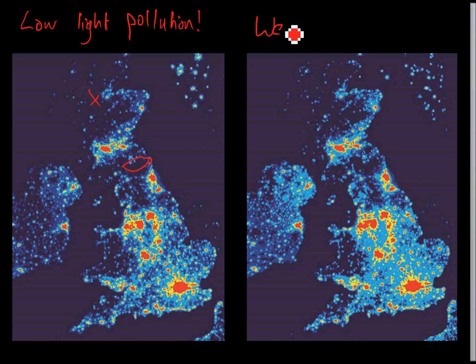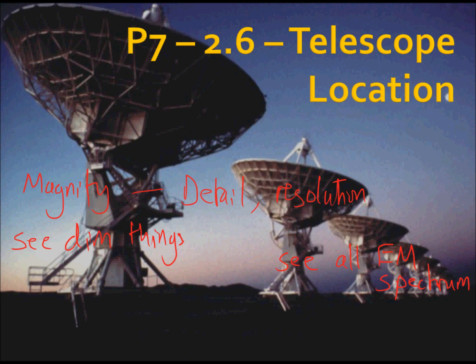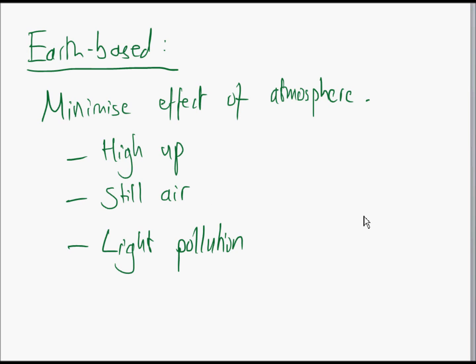But the weather conditions are also an issue. So the UK is not actually great for doing astronomy because we get so much rain coming in off the Atlantic. There are places in the world, however, that you'd want to go where they're high up, there's still air, there's low light pollution, and they get clear skies, so no problem with weather. So if you're going to do all this on Earth, that's what you need. You're also practically going to want a cheap location. You're not going to want to put it somewhere that's very, very expensive because you're going to want to spend more money on your actual instruments than where you're going to place it. But that's a practical concern that scientists have to face.